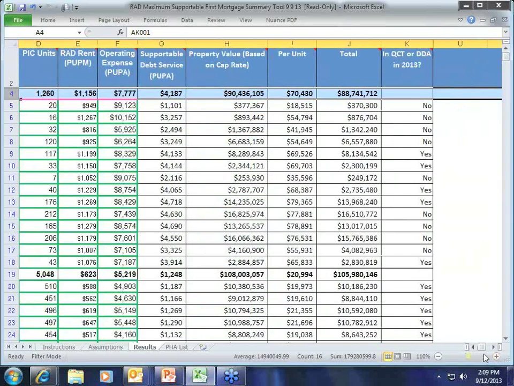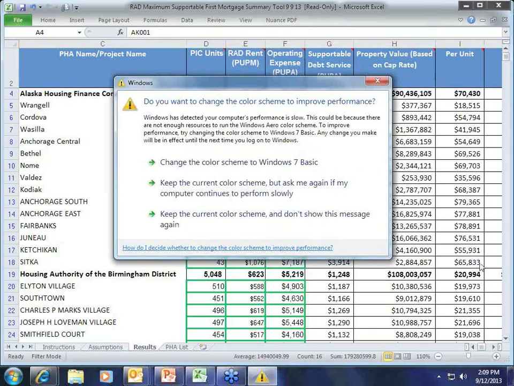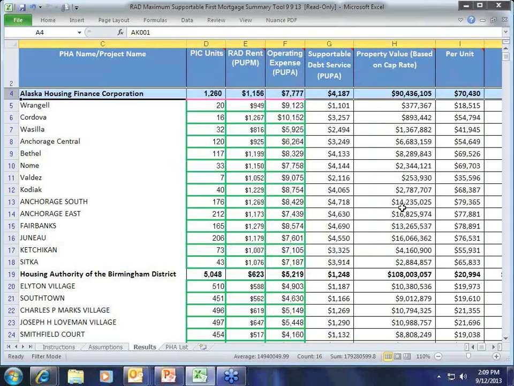Now, again, a caution on the RAD rent. The RAD rents are sensitive to a couple things. They're sensitive to whether you chose PBRA or PBV, because there are slightly different rent caps in the PBV versus PBRA program. And I think, because this is a simple estimating tool, we assumed everyone was converting to PBRA. That may not be the case. The rent caps in PBRA are a little bit more generous than they are in PBV.